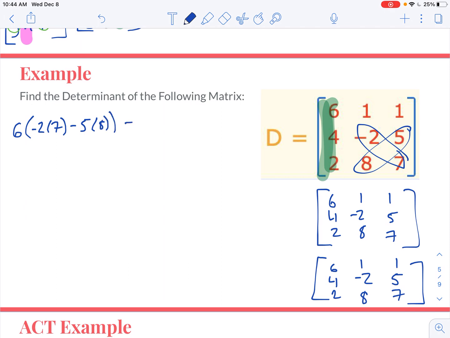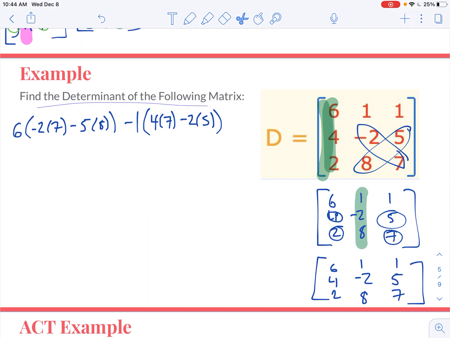Wonderful. I subtract my next determinant. That's the next part of this formula, is you always subtract. I'm going to cover this middle row here. I'll keep using the same color. So I'm going to multiply by 1 because that's the top number of my determinant. I'm going to multiply by the determinant of the matrix in the bottom. So this becomes 4 times 7 minus 2 times 5.